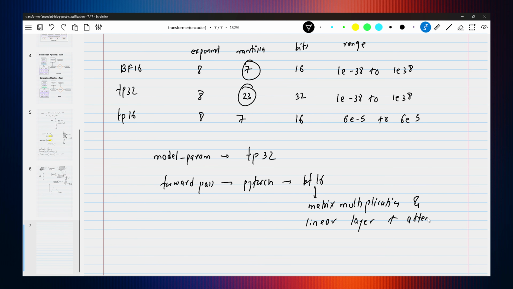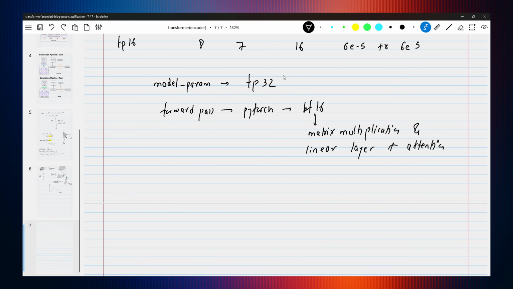If you reduce the precision for forward propagation, it becomes very fast. It creates a copy; it does not remove the FP32 model parameters. It creates a new copy, processes this for the forward propagation, and then moves it back to FP32. It does this to maintain numerical stability, because when we update the actual weights, even a small precision in the weight updates is very important. If we remove that precision, as BF16 does, the model will not learn that much. So this is the optimal method.